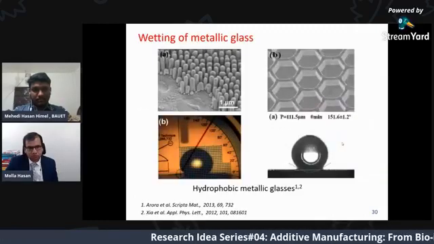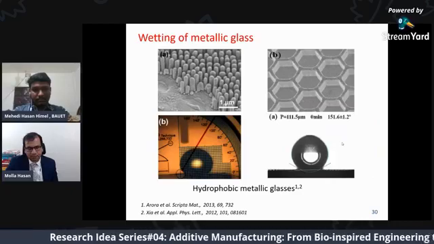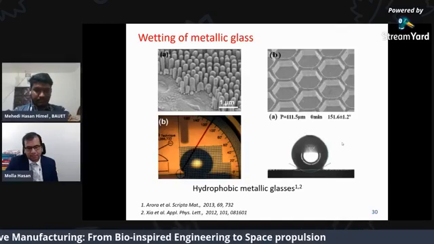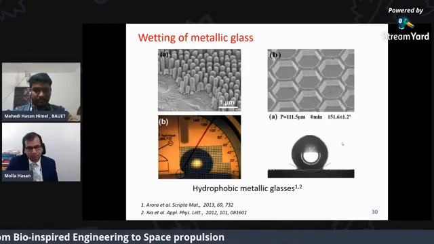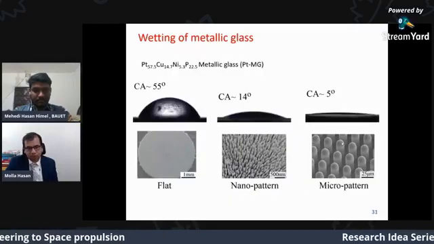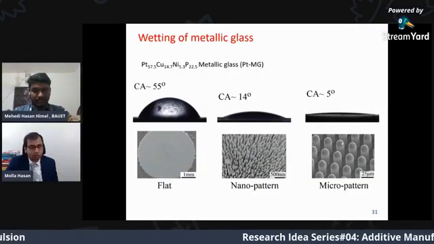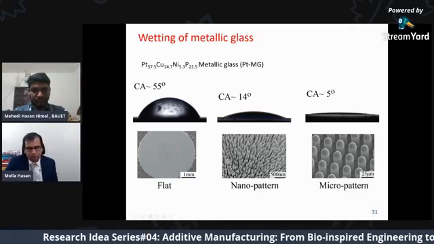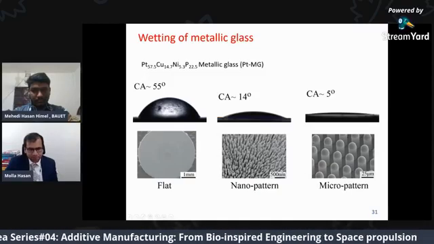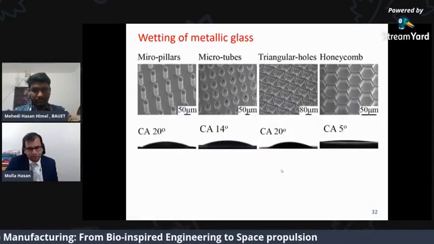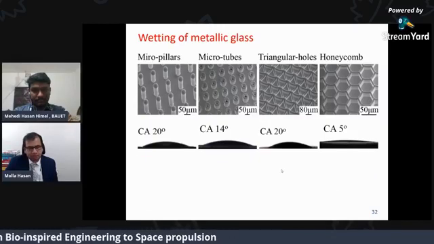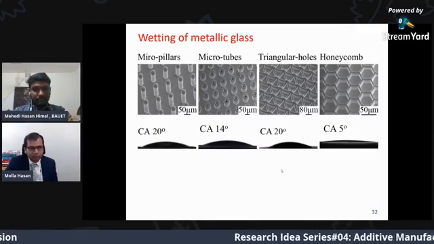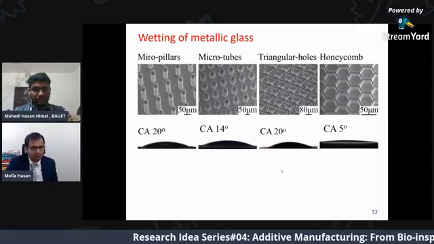And regarding wetting of metallic glasses, some people reported that patterning metallic glasses transforms the wettability from hydrophilic to superhydrophobic, but we didn't get that result. We couldn't copy those results despite our multiple efforts with different patterns. So we were perplexed why we were not getting the same results that other researchers have reported.